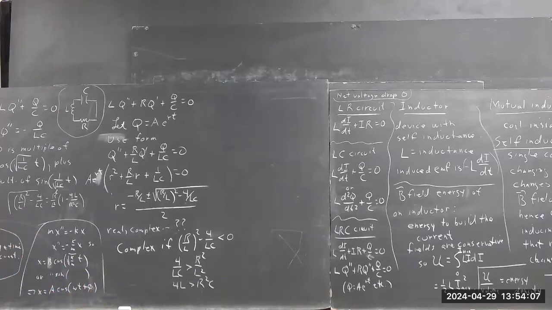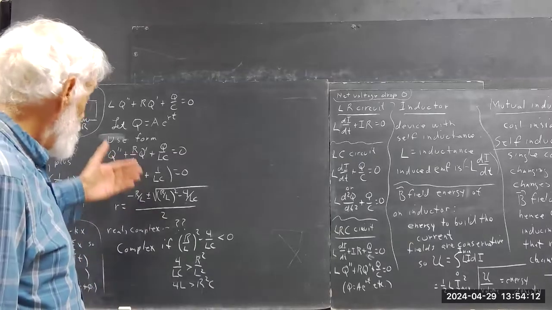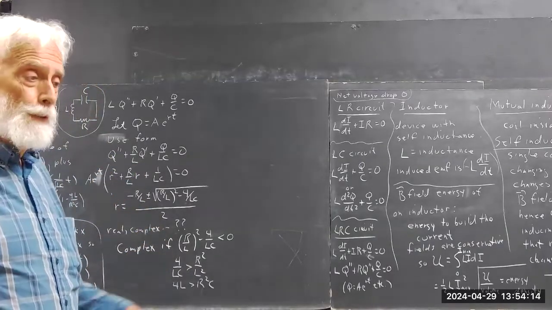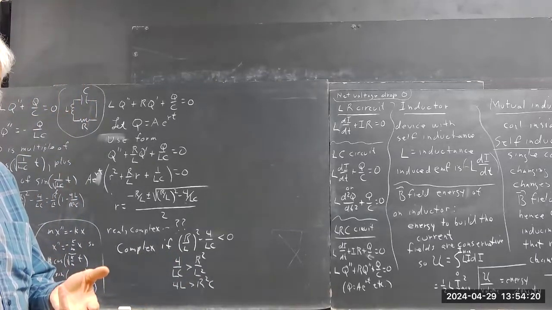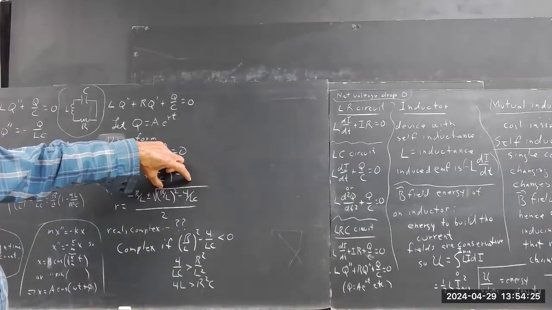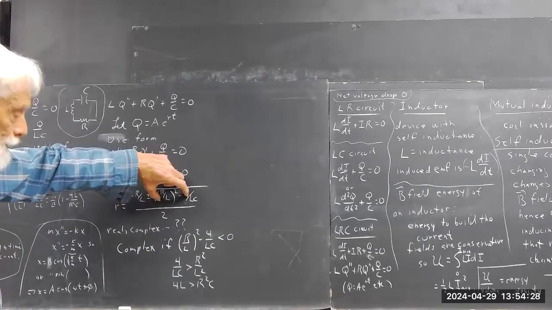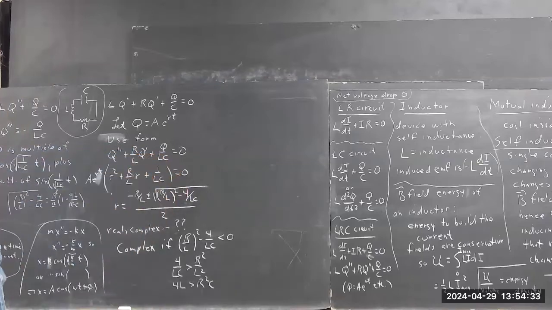I'm not going to test you over your differential equations. I'm not going to ask you to derive the solutions, but I will ask you to interpret these solutions. And this corresponds to overdamped, underdamped, and critically damped systems. Critically damped is when this thing is zero. Overdamped is when this discriminant is positive. And underdamped is when you have the oscillatory solution. Read the text. And we'll pick up the rest of it next time.